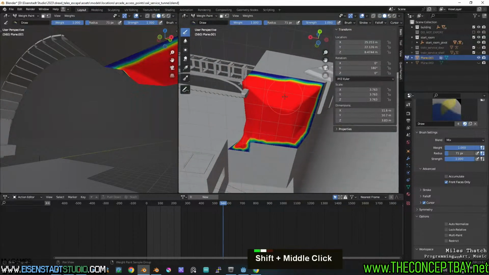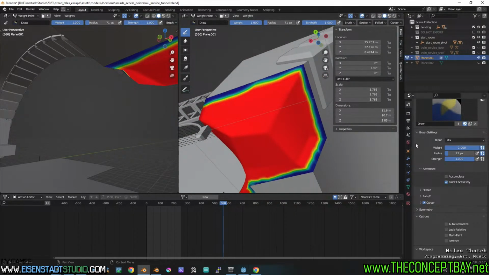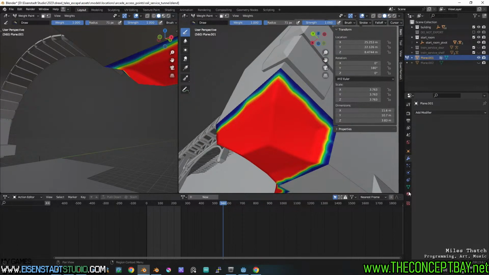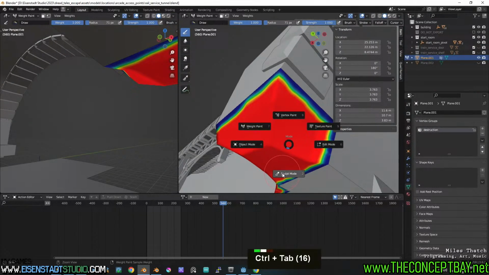Cool. So what does this give us? This gives us the ability to use this particular vertex group for displacement, and it's only going to affect the pieces in the middle. Okay. So we go to sculpt.